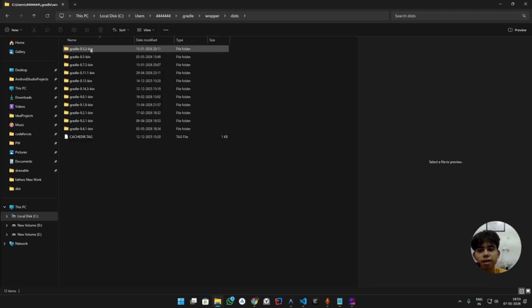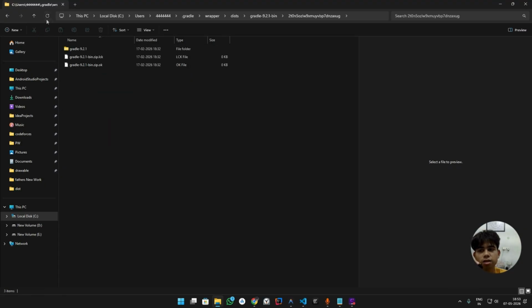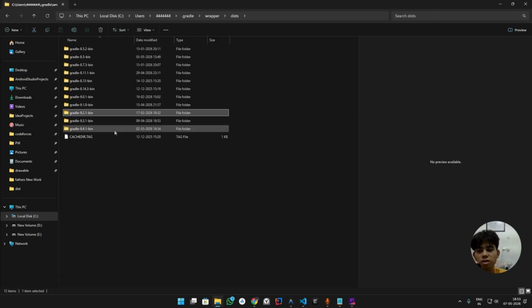So you can say, assume that these are individual Gradles with different versions. These are complete Gradle systems with everything they have, but all of them are different versions. Why have we downloaded the same software but different versions? There's one reason. Every single Android project uses a specific Gradle version, and it would have some dependencies related to it.